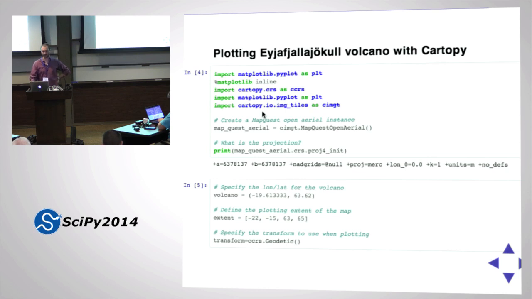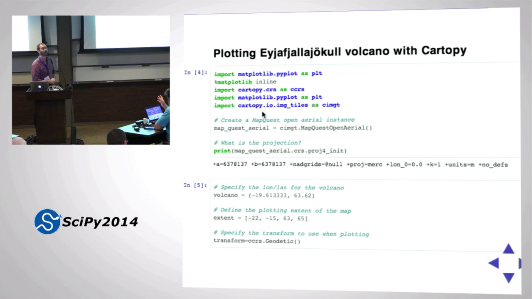cartopy.io.img_tiles as cimgt. This is a module that lets us download and display web map tiles. So we can put a Google Maps background, or I'm going to use a MapQuest background because their user license agreements are more reasonable than Google's. And you can use all sorts of different ones. You can also do arbitrary ones. So if you like the Stamen map tiles, you can do those as well. Doing this in Python may be against the end user license agreements of some of these web mapping services, so be careful. Okay, so what we do is we create an object called MapQuest Aerial, which is going to download and display the MapQuest web map tiles for us.